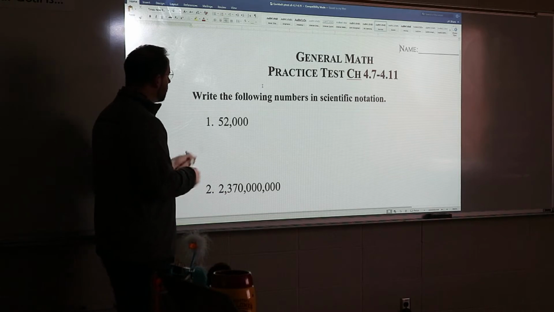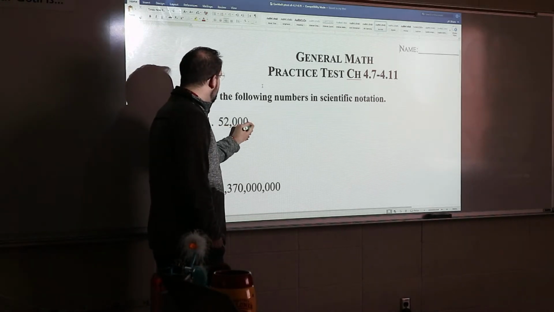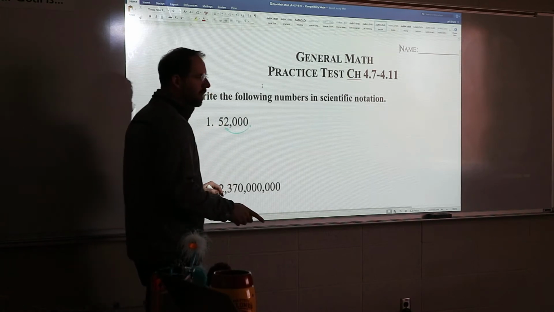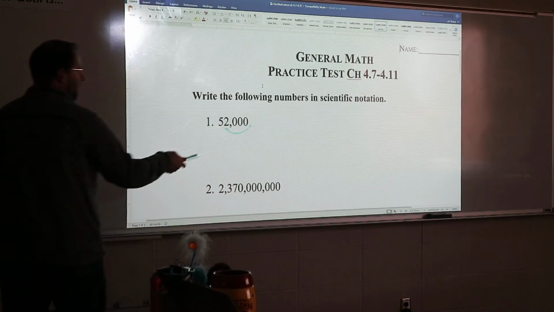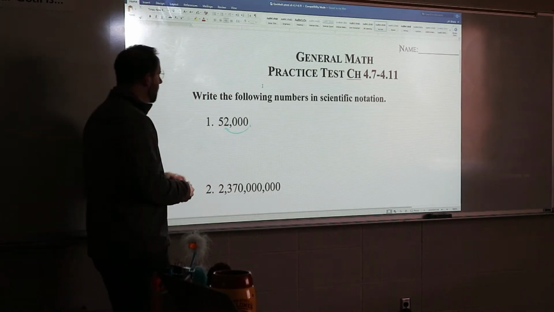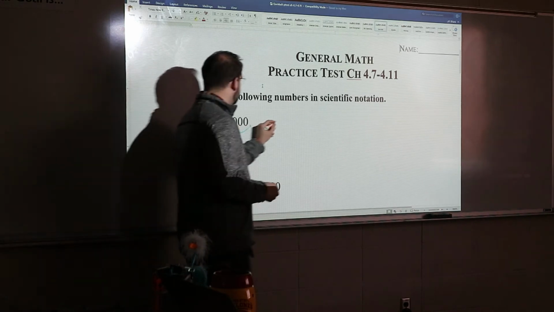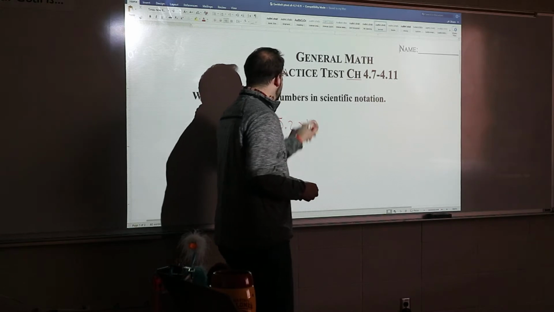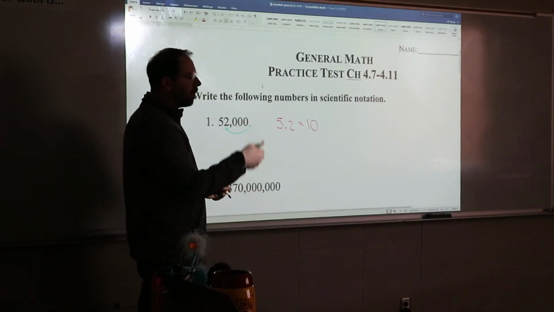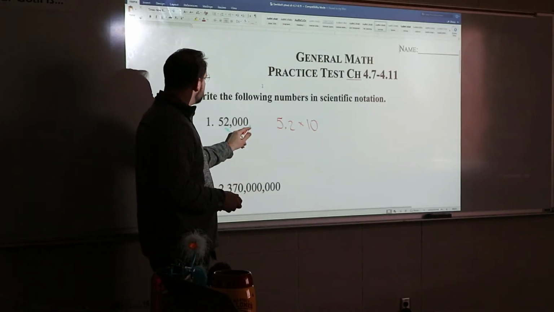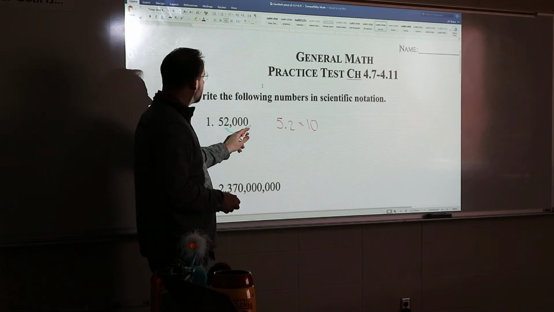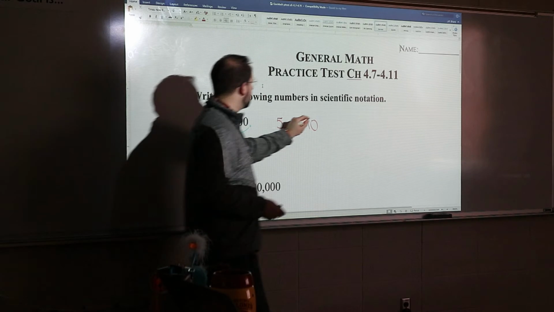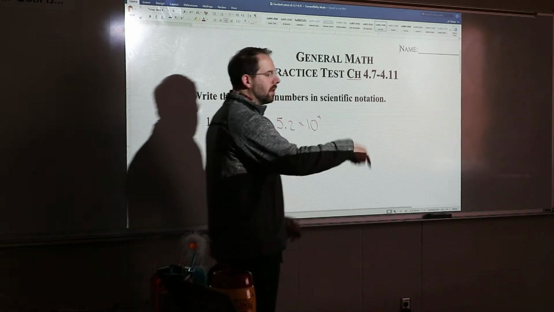Okay, so scientific notation. This is where the decimal's in the back. You need to move it to the front, behind the first number, and then you can chop off any zeros. So when we move the decimal, what is my number now? 5.2. Okay, so 5.2. And then we're going to take it times 10, and the 10 part, we're going to put a power on it, and that's how many decimal places we moved it. So it was in the back, how many spots did you move it so it's behind the 5? 4. 4 spots, that's your power. That's what you're doing. So you're going to do that in your next one.